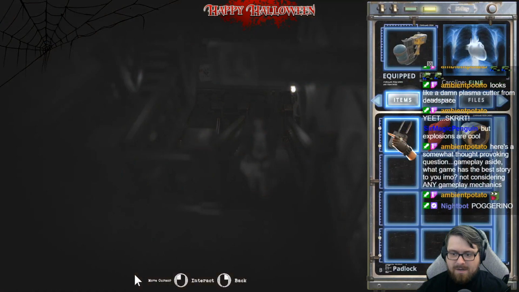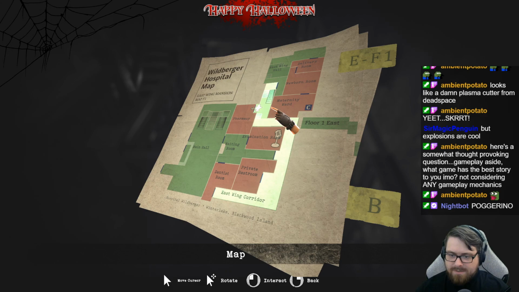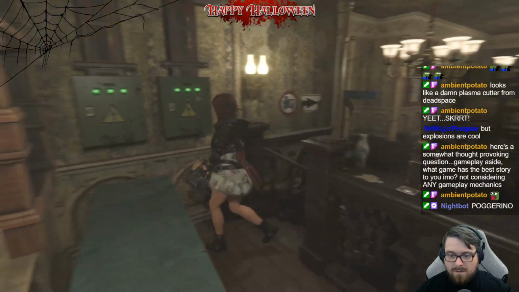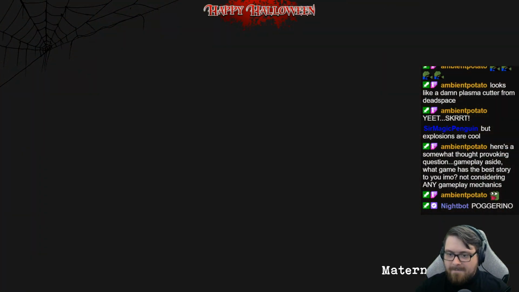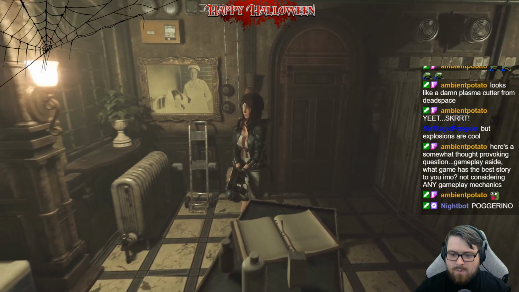All right, we came up the stairs. We need to get in the main hall, so we have to unlock the door in the waiting room, which we can do now. Because it was an electronic lock, as was this one. So let's go in here first. Oh, hell yeah. Maternity ward, not my favorite.